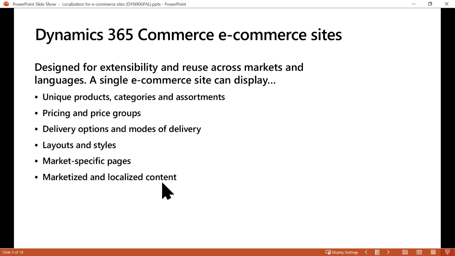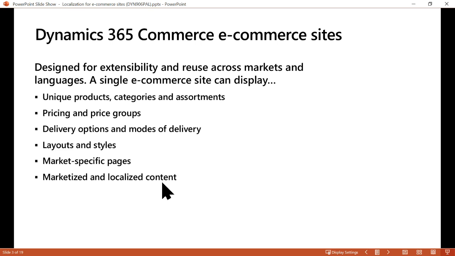One would be a brand. So if, for example, you have a site that hosts multiple brands, you can use what we call an online channel to differentiate or separate those brands and separate the products and the categories and whatnot.